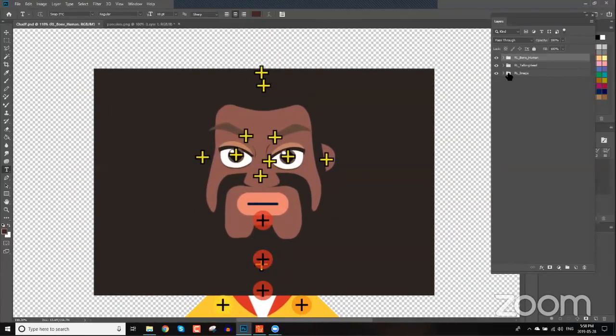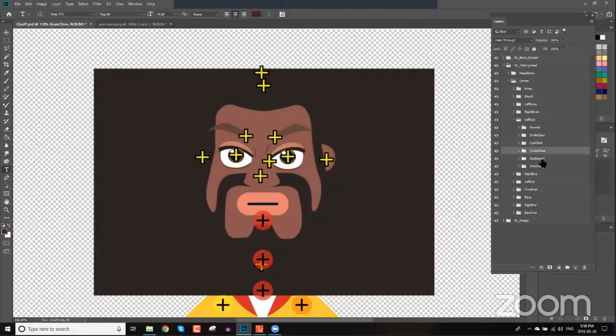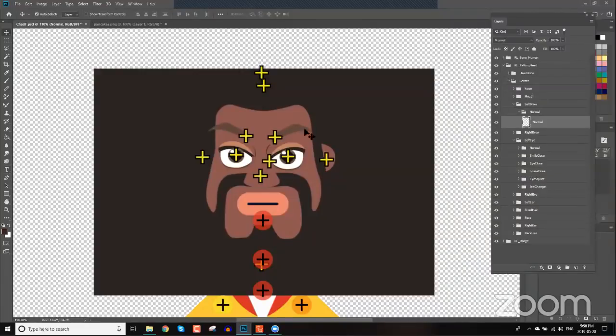And now in Photoshop, if we go to RL Talking Head, under Center, under Left Eye, we'll have normal, smile, close. We'll have all these different eyes, which we didn't have before. Okay, but we don't need to talk about that right now. The only thing I want to do is press the V hotkey, select my eyebrow here. Normal left brow, okay. Most of the eyebrow stuff is just morph, it's not sprite changing.